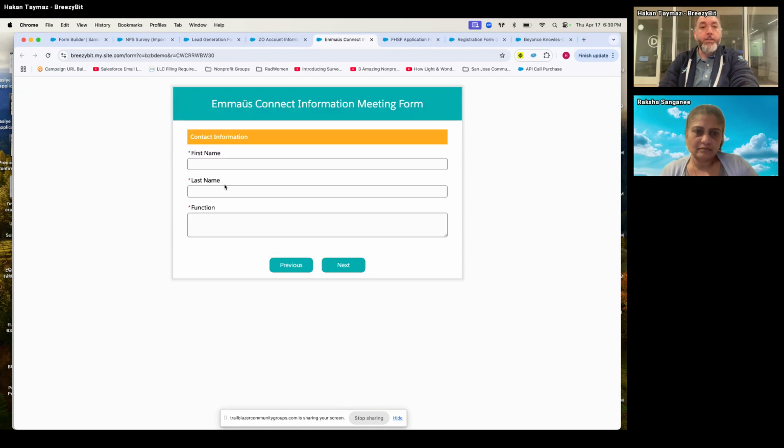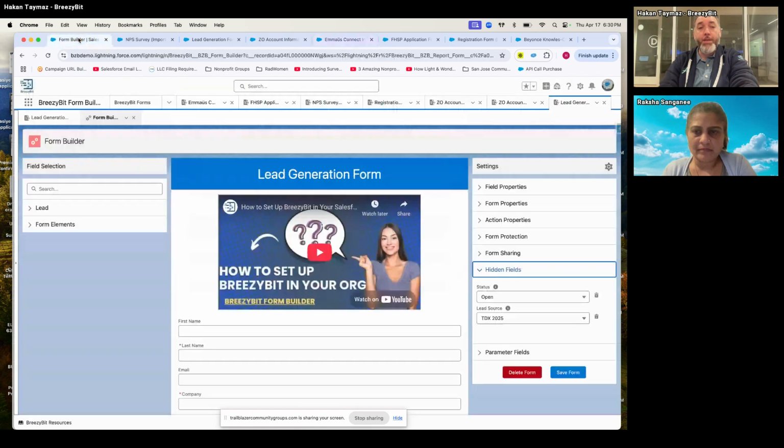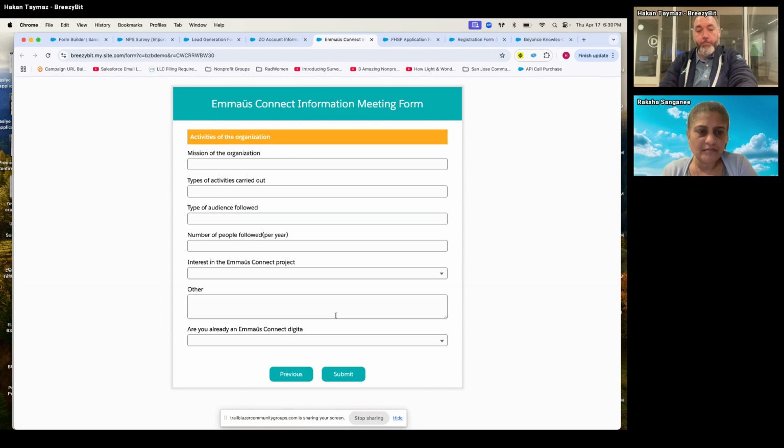So if you click on next, you will see there will be more fields here, and then you go next again. You can make it as many pages as possible. And creating a multi-page form is super easy. When you create a simple form, then it's just going to be adding pagers on your form. You can really do that easily and really quickly. So you can create multi-page forms like this really quickly as well.